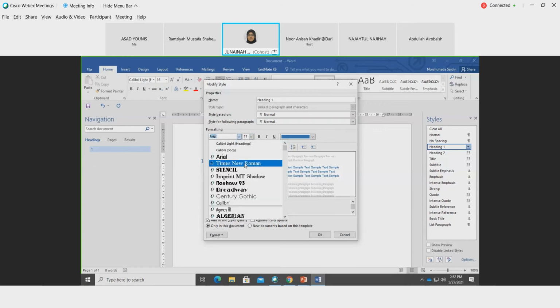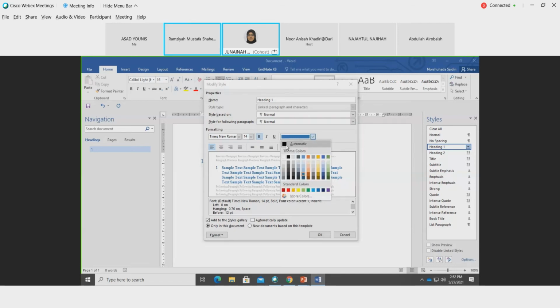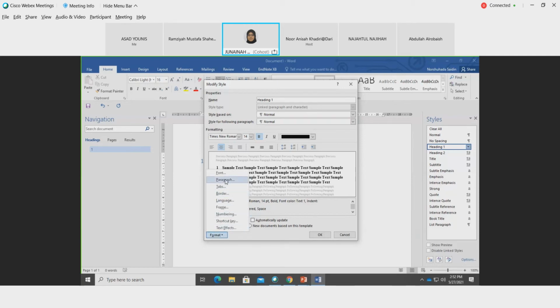But for today's webinar, I'm going to use Times New Roman. Normally the heading is a little bit bigger, so we make it 14. Make it bold. For color, you can choose automatic or black. Then click center. Then go to format, paragraph.